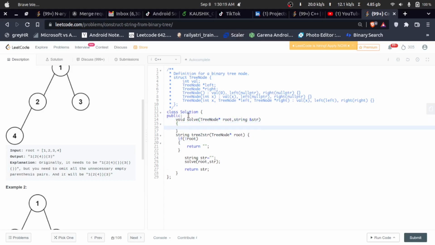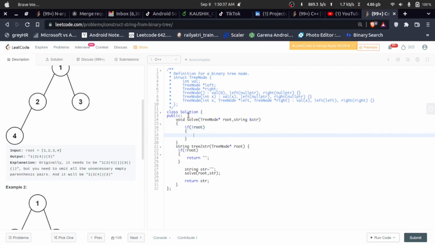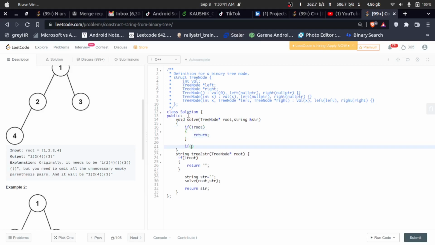First I will check if the root is null, then return.